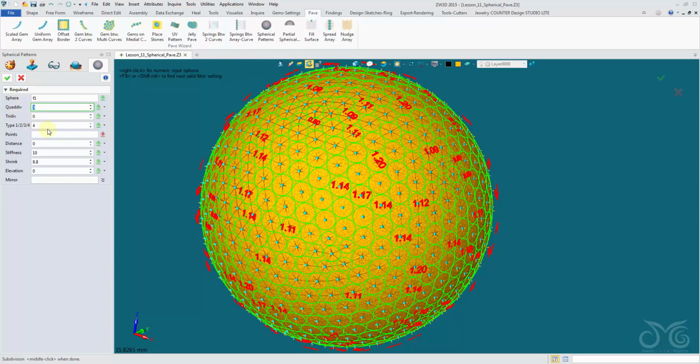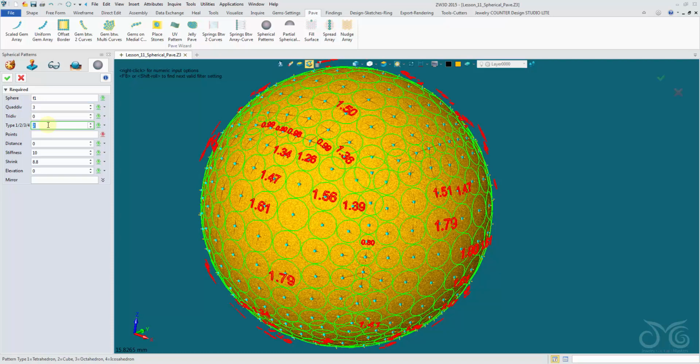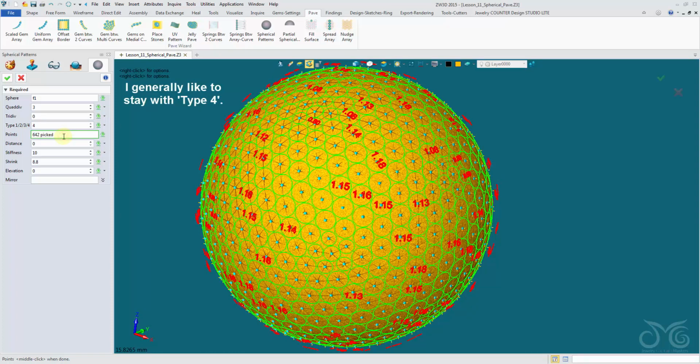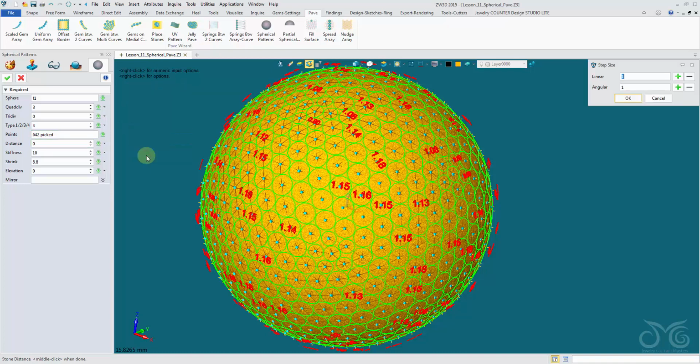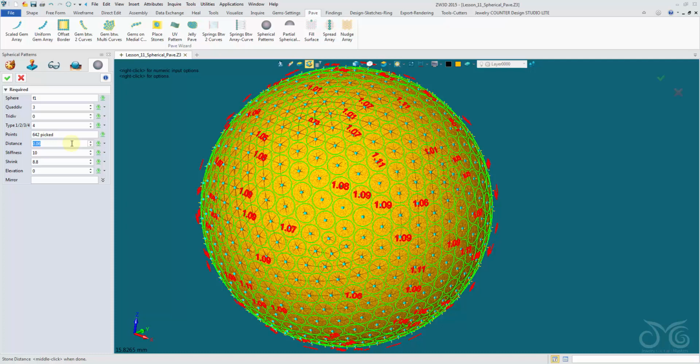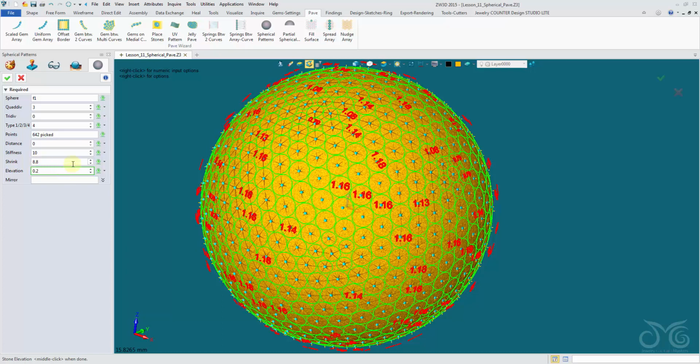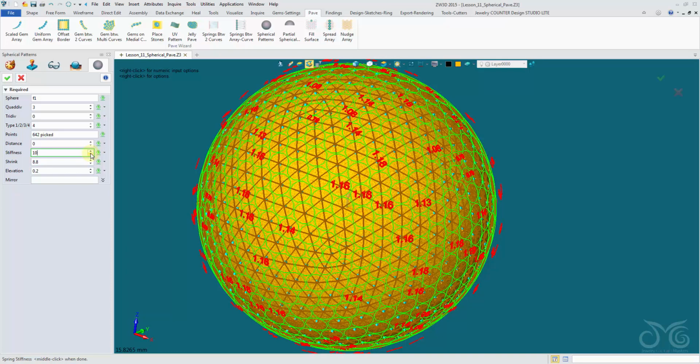Okay, so you can play around with these until you see something you like. And then we have different types of Pave. These are the points that we have our stones at. We can specify the distance between our Pave. Okay, so some of these fields are like we've seen before. And then we have a few more, a stiffness, shrink. Okay, which we can play around with to see their effect. Finally we have the elevation to give our stones an elevation. Okay, so this is a pretty straightforward tool.